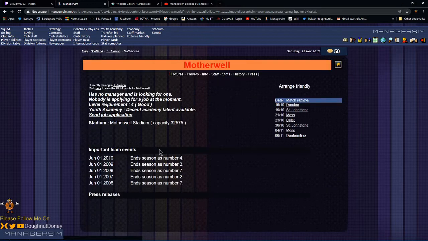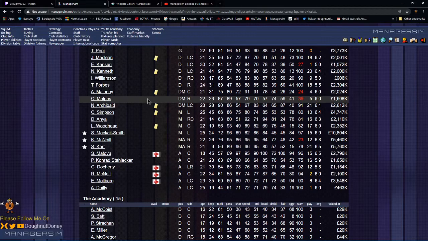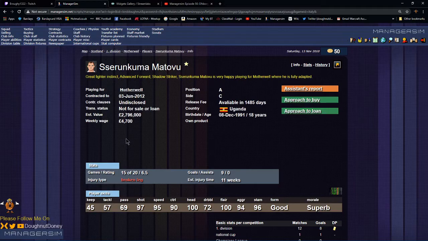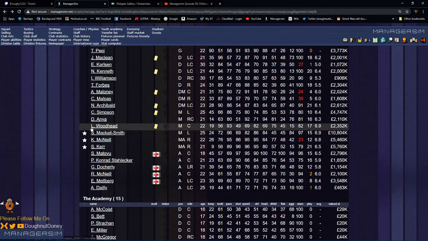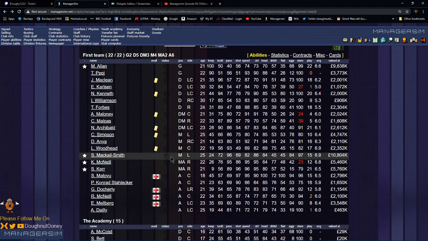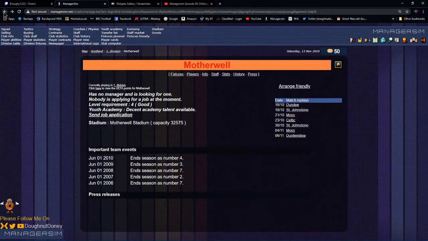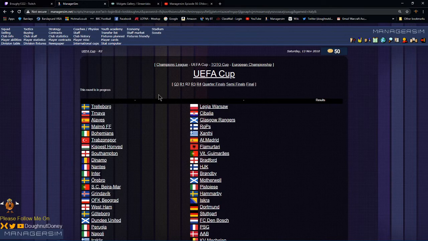Örebro, you're against Scottish side Motherwell. Normally Scottish sides are quite tough, and this one is pretty tough, I'm afraid. Looking at it, they've got some really good players, including this player here, Matov. He's got really good secondary stats, look at those. But he's got a broken leg. Ah, he's got a broken leg for 11 weeks. So that will help. They have got a bit of a striking crisis there. So only 22 players as well, and some stamina problems as well. So yeah, I'll see that Örebro should beat them on that.